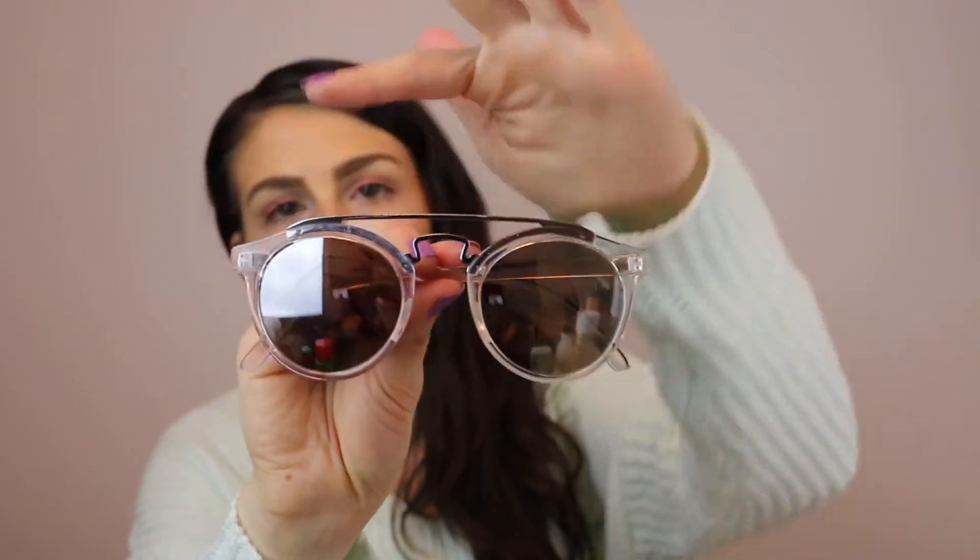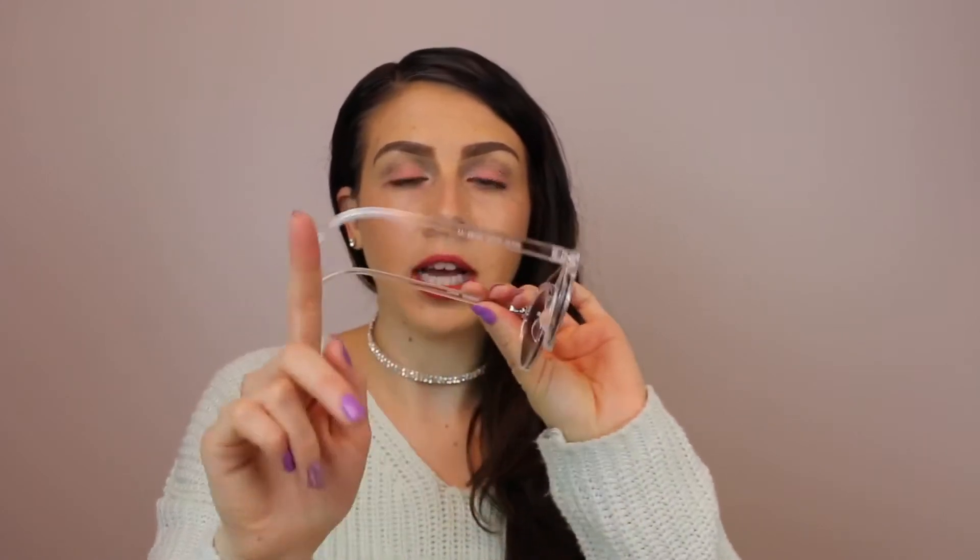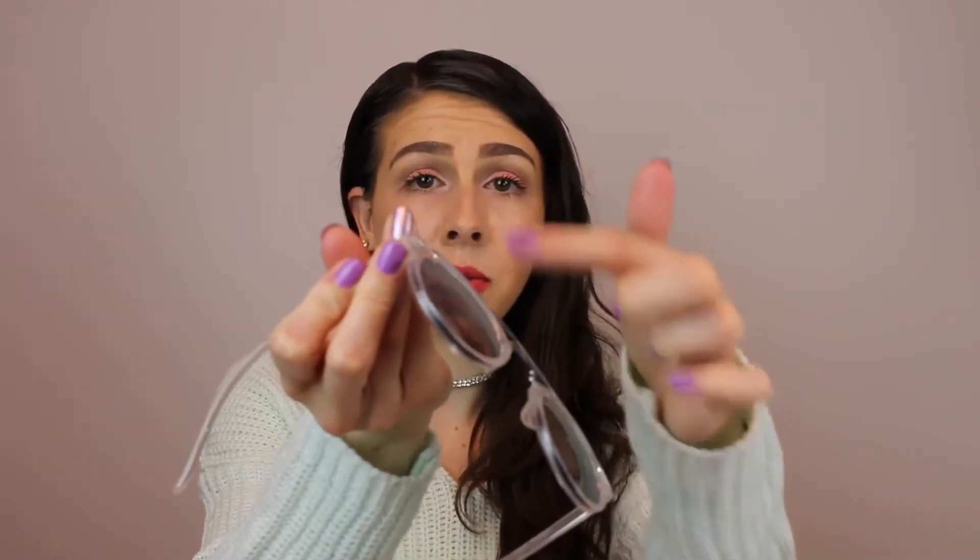These ones are a little bit more expensive but they're clear with a silver metal bar going throughout. They are mirrored. I did have another pair of clear sunglasses but they were so scratched up that when I was looking somewhere I would just see the scratches, so I picked these up to replace them. I really like how the frame goes up here instead of just going straight down. Let me try them on - how cool are these? Since they're clear they're gonna go with everything and they're mirrored, so bonus!